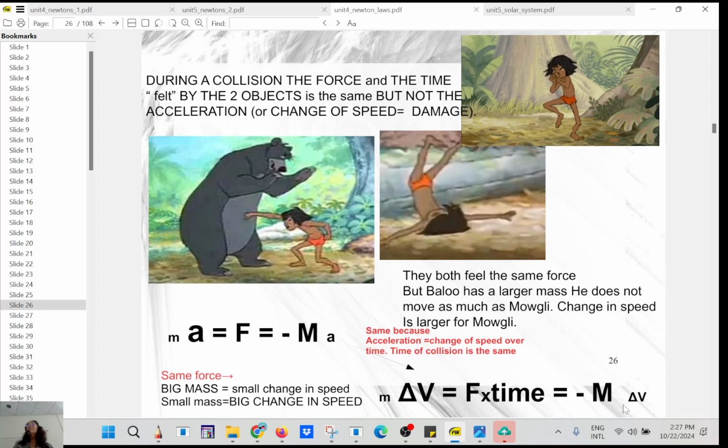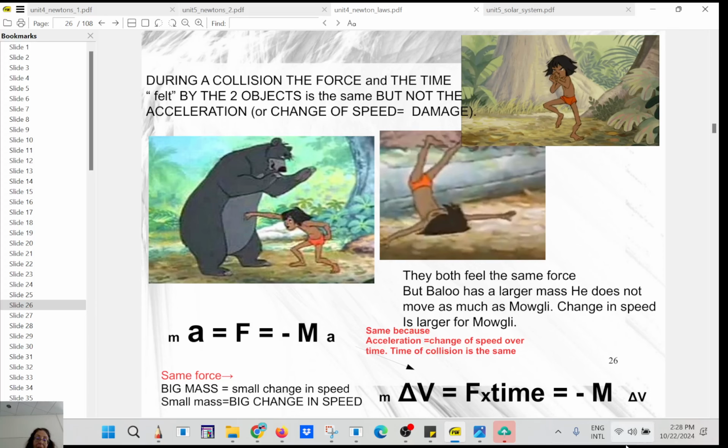So that physical quantity, mass times the change in velocity, we're going to look at that very soon. This is called the change in momentum. Momentum was defined for the first time by Newton. He called it the quantity of motion because it's a way to measure how much motion you have. If you are at rest, the quantity is zero. If you have no mass, there is no momentum.